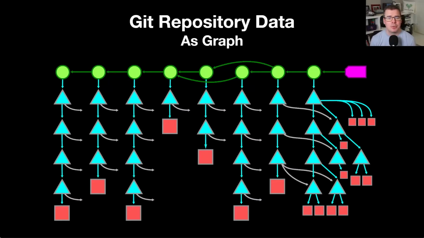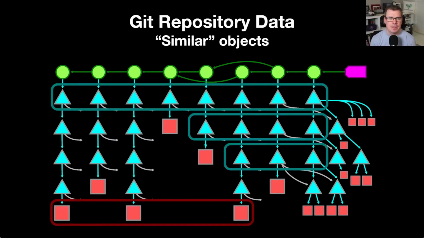However, if we're storing full copies of every version of every file, then that would also grow too quickly for most use cases. Here, I've grouped some of the objects that appear at the same path across multiple commits. The top row of root trees all represent the base directory of the work tree. These 3 blobs at the bottom might represent the same source code file. One thing Git can expect is that these objects share significant portions in common, because as software developers, we tend to modify a small portion of the repository at a time.